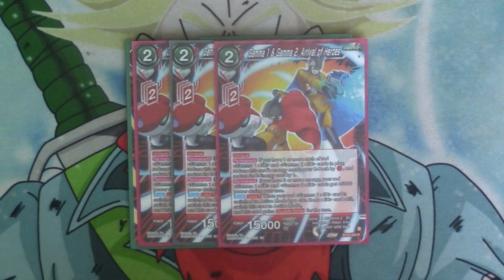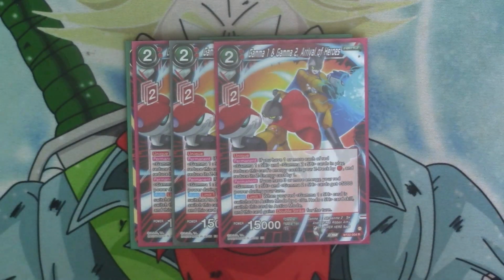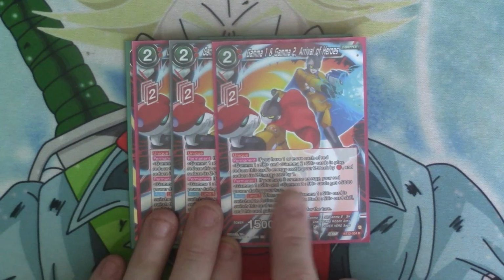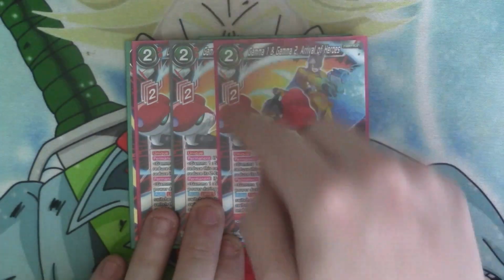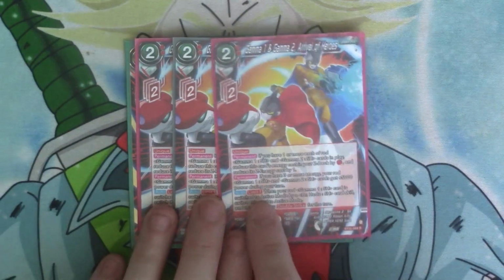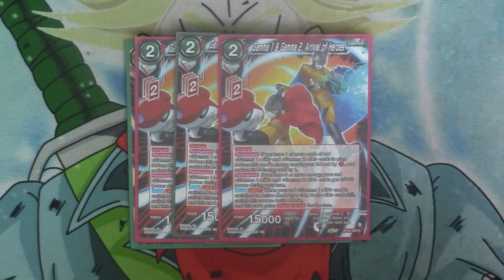And then we've got 3 copies of the Gamma 1 and Gamma 2 Arrival of Heroes. It has unique, which is fine. It's got permanent. If you've got 1 or more of the Gamma 1 and Gamma 2 in play, its cost gets reduced by 1 Z and 1 main energy, so it becomes a 1-1, which is absolutely fantastic. Getting them both out is not difficult, because the next card I'll be showing plays one of them out for free anyway.